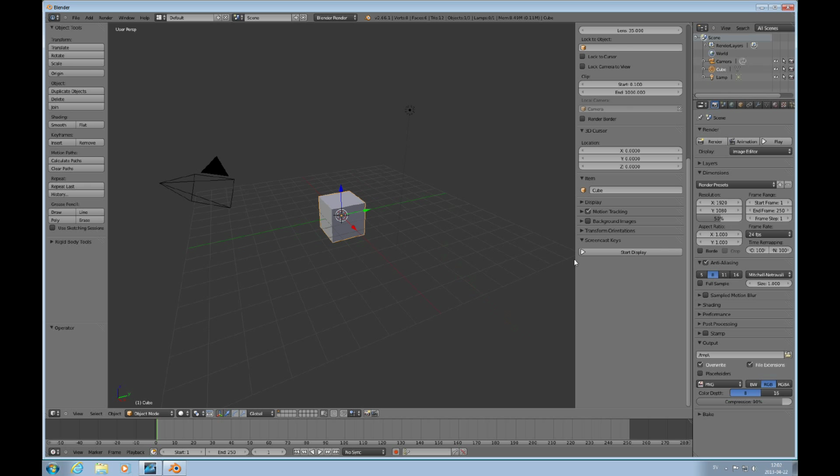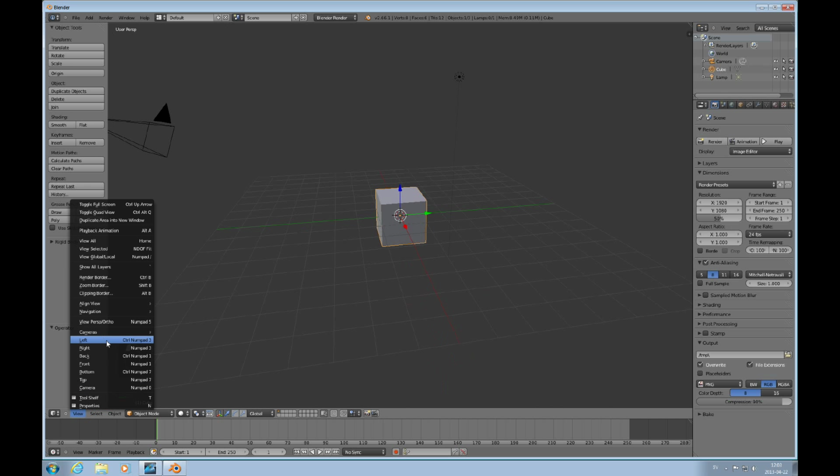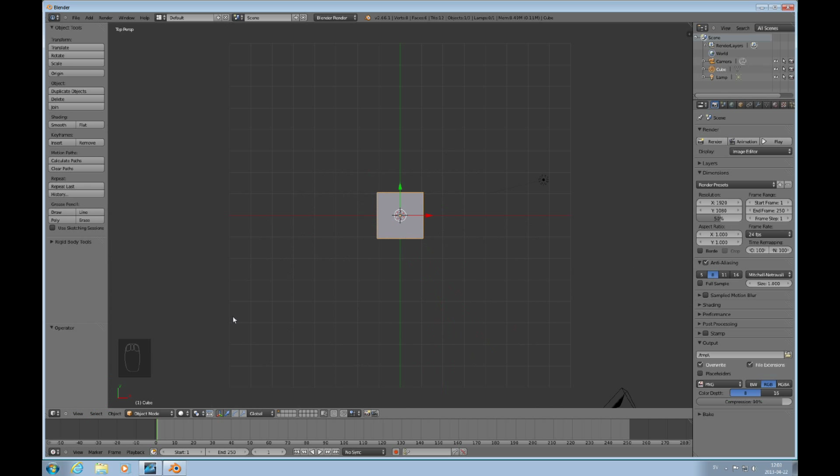And before I start assigning materials to this object, I'll start the Screencast key display so you can see what I'm doing. I'm also pressing the Alt key and the left mouse button to navigate. That doesn't always show up here on the Screencast, so when this happens, that's what I'm doing. You can use the View menu to change your position to top, or I press the numpad 7. Does the same thing.